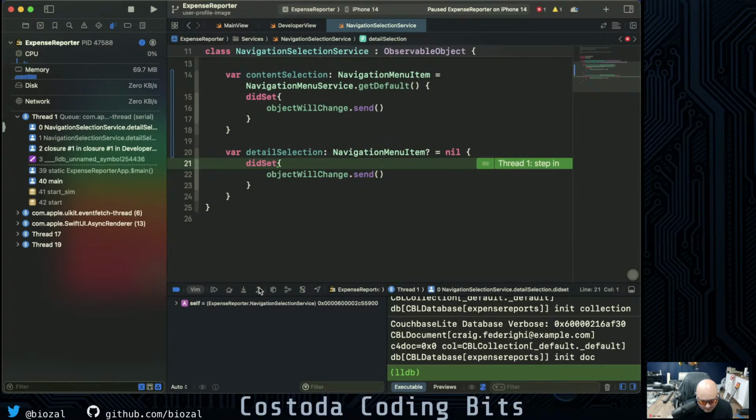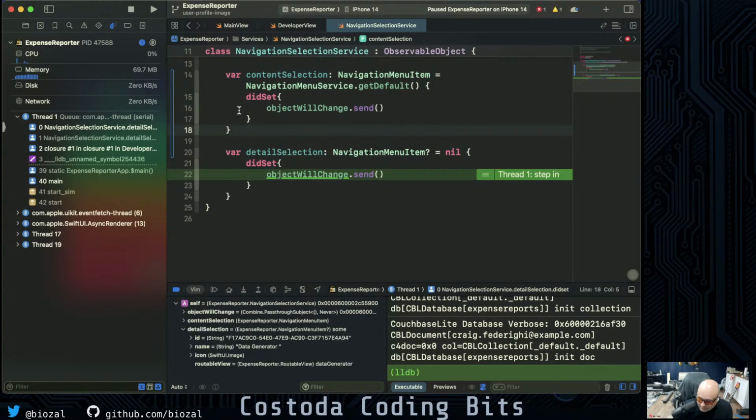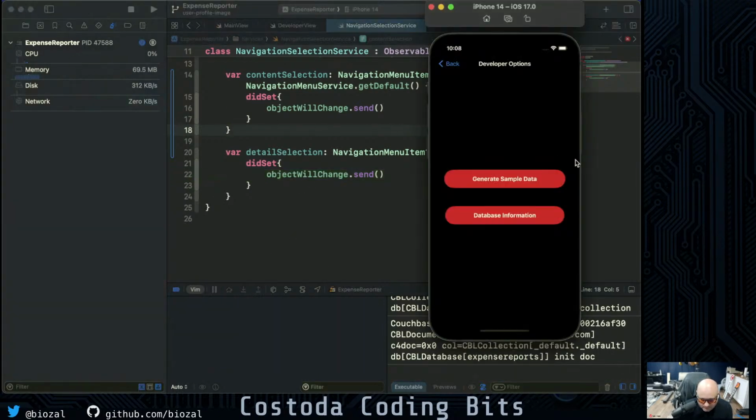Oh, wait. Now we're getting to the set. Okay, that's interesting. What is detail selection set to? Data generator. Okay, so it's set to data generator. Okay, this is good. So continue.